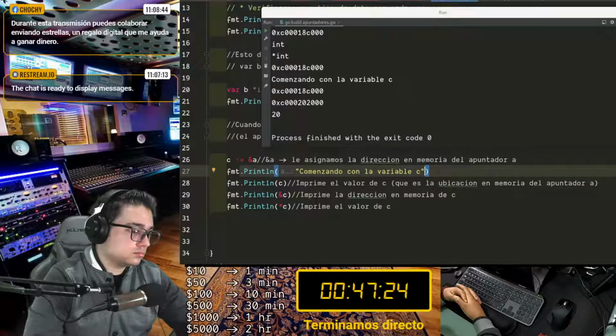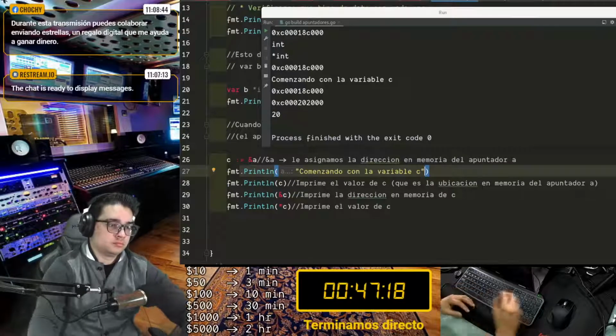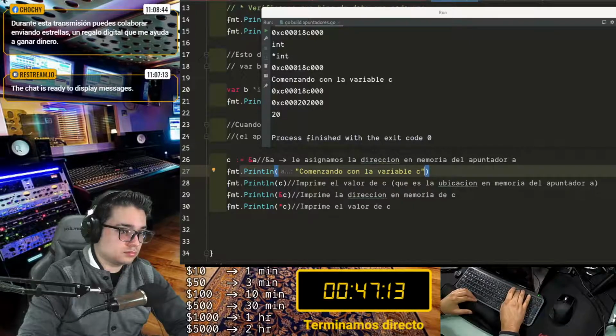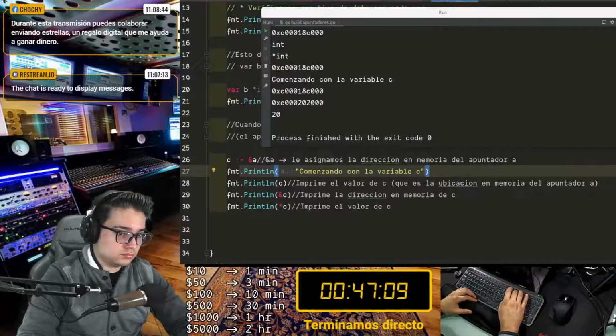Run it. Waiting for remote server. Come on, remote server. Error communicating. Let's run it again. Cool. And so this last line right here, it gave me the address, and then it gave me the value stored at the address. So ampersand gives you the address, and asterisk gives you the value stored at an address when you have the address, right? You have the address, and you want the value stored there, it gives you the value stored.